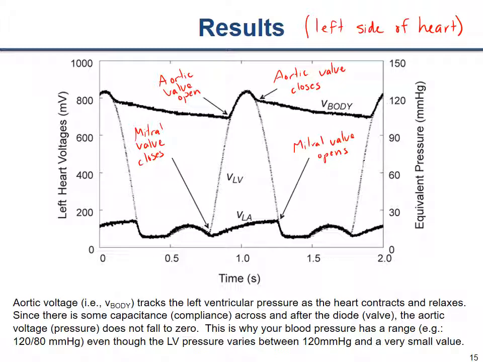Okay, so when you take your blood pressure measurement, they always give you two numbers, right? 120 over 80 milligrams, for example. What this is effectively representing is the pressure at the height of when the aortic valve is open, and the pressure at the lowest part when the aortic valve just opens. Okay, and so if you have a very low blood pressure, this means that maybe there's something going wrong with your valves and how they're working.